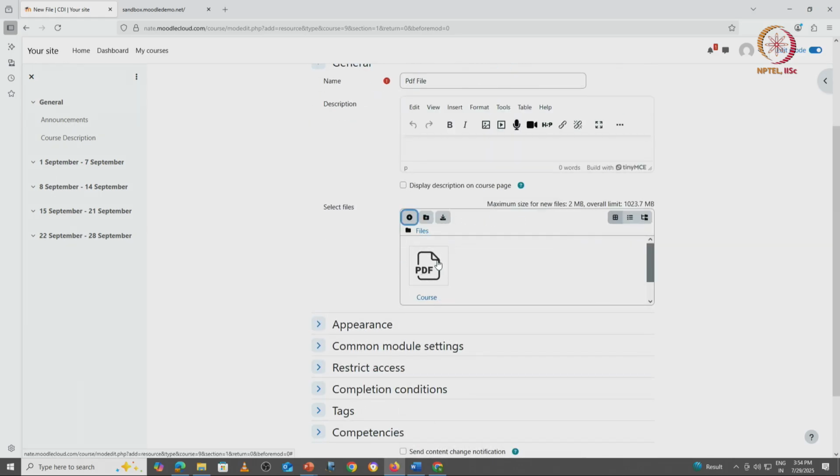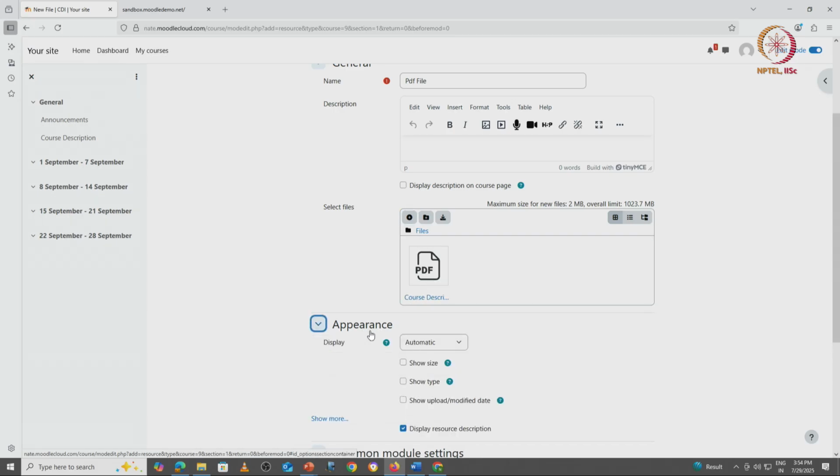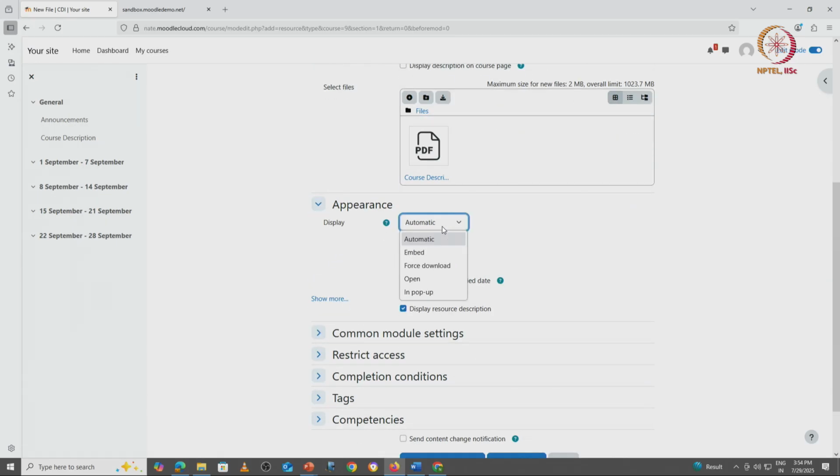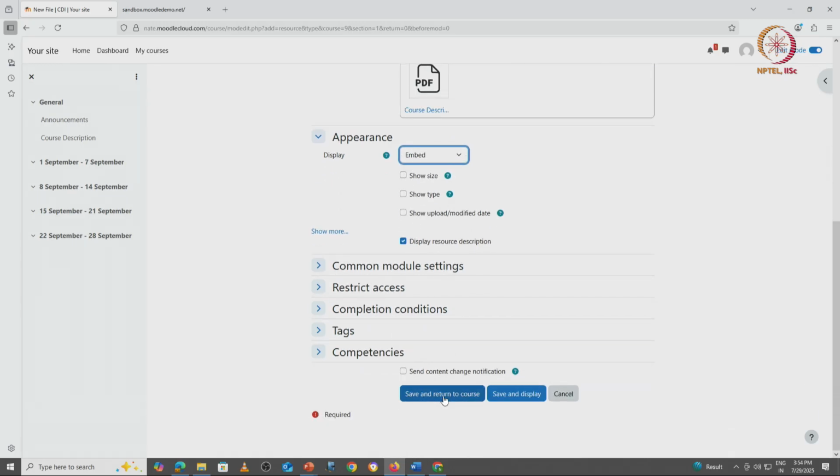You observe here Moodle will recognize automatically what kind of file we have uploaded and it will render the icon required for it. Then here under appearance I will put it as embed, okay. Then save and return to the course.